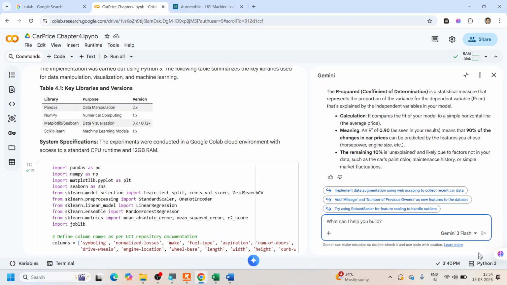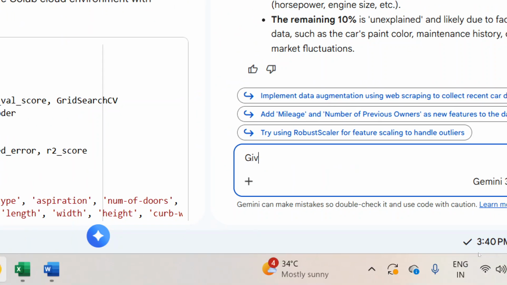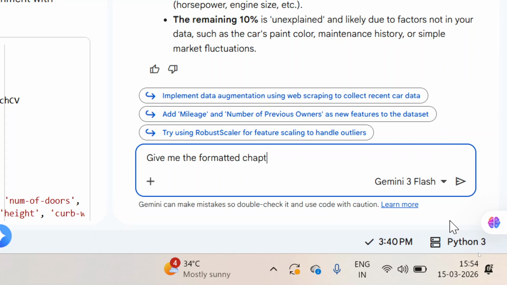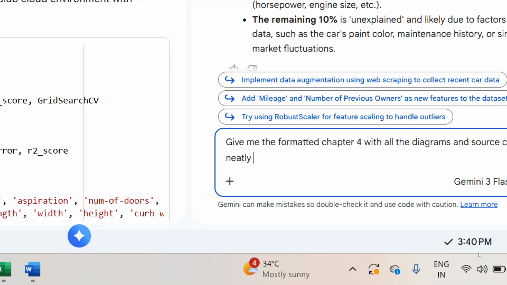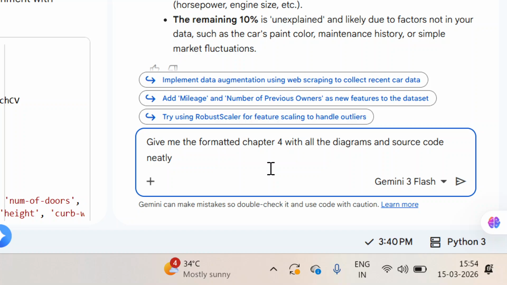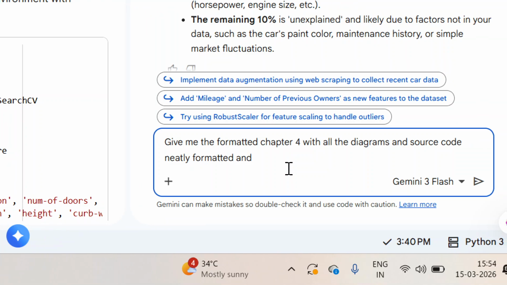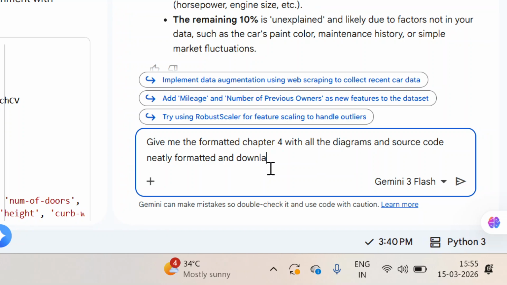Let me just zoom in for you. I'm going to say, give me the formatted chapter 3, chapter 4 with all the diagrams and source code, neatly formatted and in downloadable format.